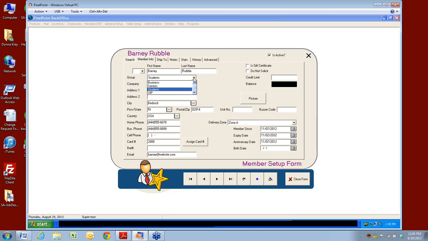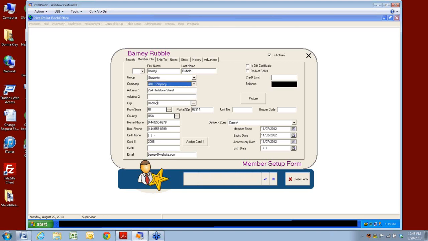I can't have an IBM worker. Barney works for IBM, so he's a part of the IBM group, but he also happens to be a senior, so he's a part of the senior group. Most businesses don't allow people to be a part of multiple loyalty programs, if you will, and unfortunately we also stick to just one particular group. Company name, I can pick what company, if in fact maybe Barney is a part of this company. I can put that in there as well.